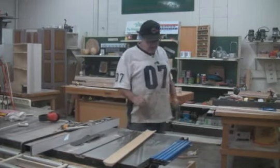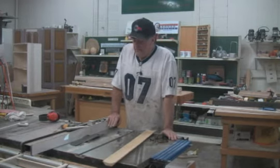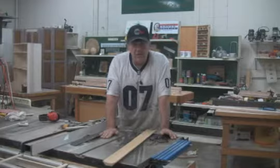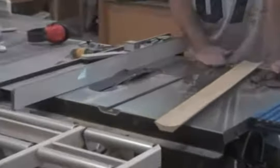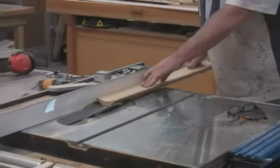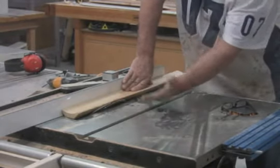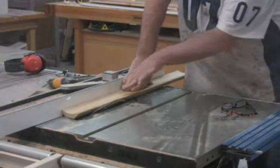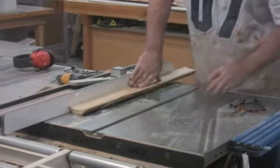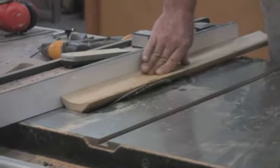Now let's talk about table saws just a minute. What I want to talk about is left tilt, right tilt. Now, this is a left tilt. Obviously the blade leans to the left. Right tilts go the other way. Here's where the big difference comes in. When you're cutting this, if you look carefully as I'm cutting, the scrap is going to fall away from the blade, and I'm able to cut it with my finished side up. That means that these teeth are coming down into the wood. In other words, they're cutting down into it. That gives me the cleanest cut on top.